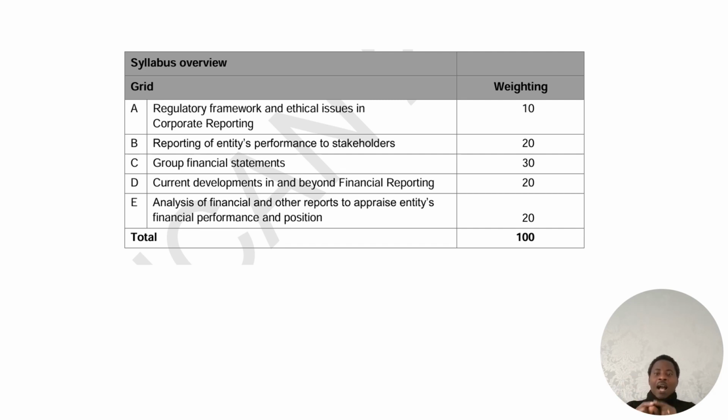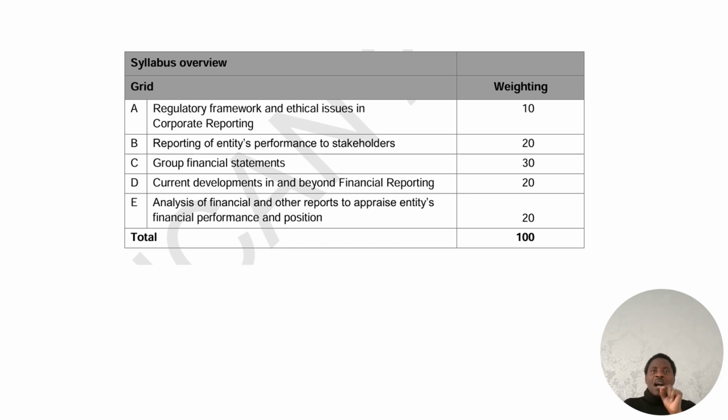Don't forget. Now, driving the point on regulatory framework, we'll be talking about the Securities and Exchange Commission. Don't forget, we are looking at the bigger picture when it comes to corporate reporting, not financial reporting. So under framework, which makes up our 10%, those are the things we will be studying or need to know. Now, let's talk about management reporting.